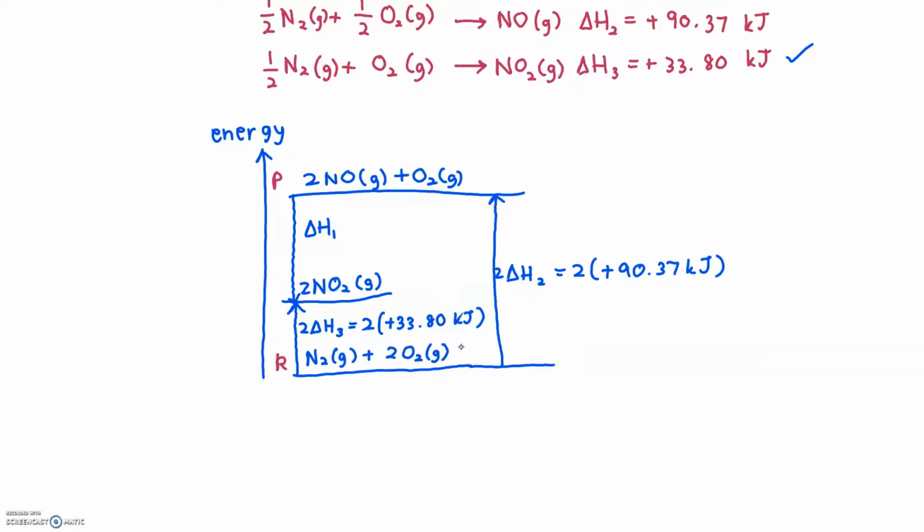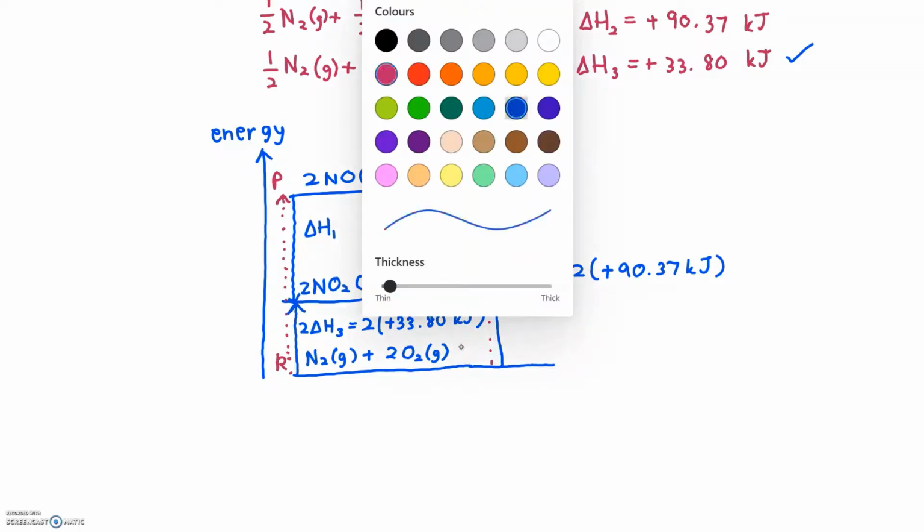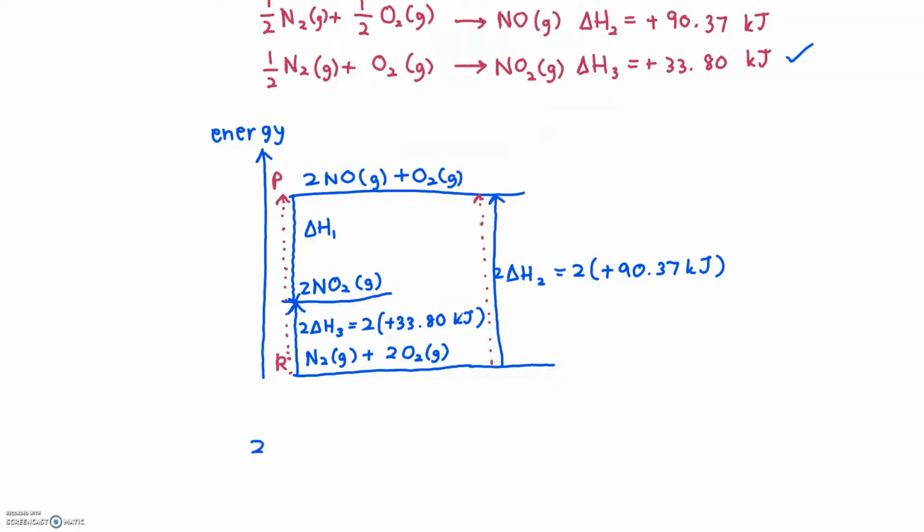So let's say we choose this one as the reactant and this will be the product. The one step will be from here to here, and the series of steps will be from here to here. So that will be twice the value of delta H2 that we use equals 2 delta H3, because we're going in the opposite direction, that will be negative delta H1.